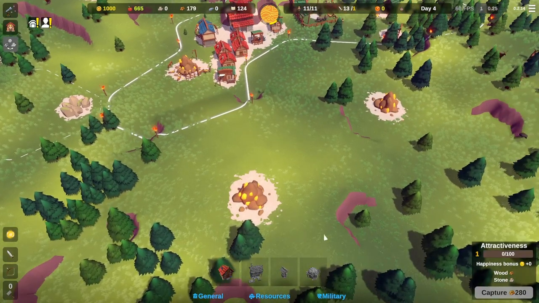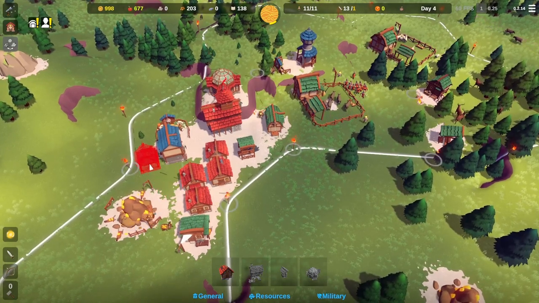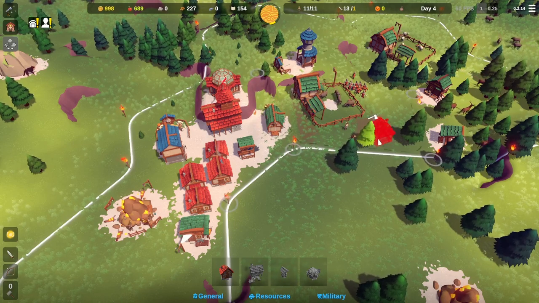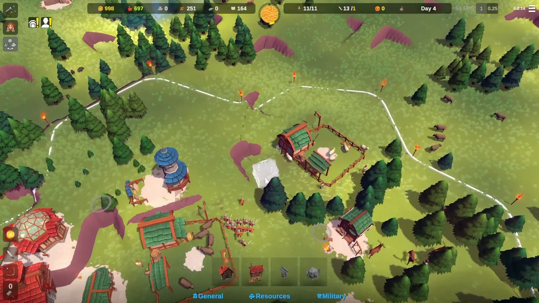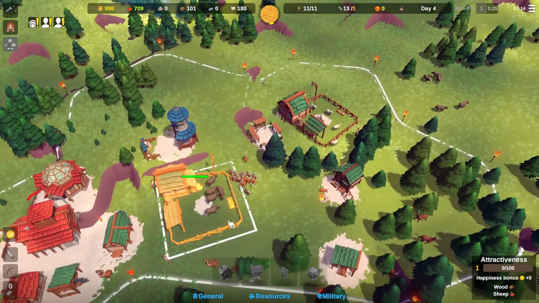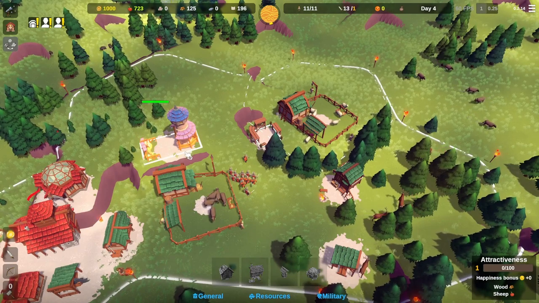And we... Okay, so now we can put in another house. We can go ahead and pop the house in here. But it needs to be clear. We could pop it in here. That would be nice next to the farm. Now, remember, we do have to defend this. So, for the moment, we're all right.